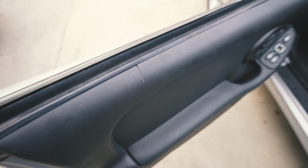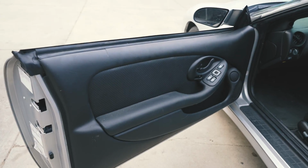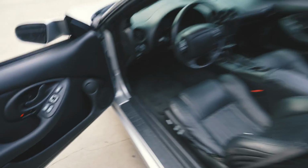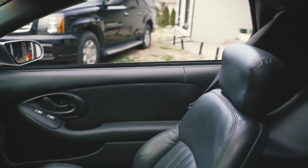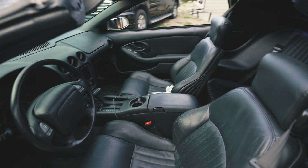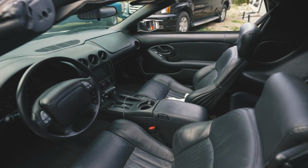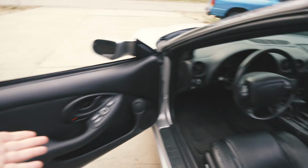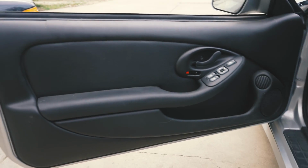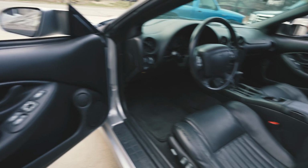Yes, I do have the door cracks starting, the infamous door cracks that everybody gets. That one is fully down there. I mean, it's all the way through. I'll tell you what, at some point I might try to find some door panels and replace them if I want to spend like $600-700 for new door panels. And I don't, because these door panels are in great shape. Other than the crack, these are really nice door panels. So I don't know why I would get rid of them.